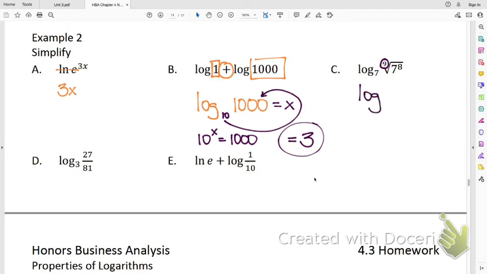1/9. So the first thing I'm going to do is rewrite this as log base 7 of 7 to the 8th, and I'm going to take that to the 1/9 power, because I prefer that to a root. Now, does anyone remember what we can do with exponents when they're like that, where we have something to a power to a power? What can I do with these two exponents? Multiply them. Okay? So what is an 8 times 1/9? 8/9. So I've got log base 7 of 7 to the 8/9. Are we all okay up to that point?